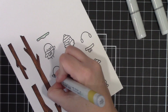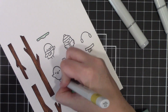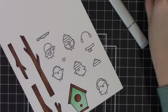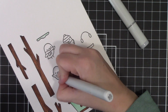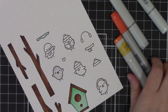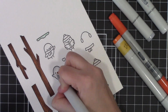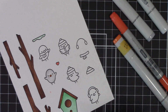Eventually I settled on just doing some light grays, so the birds would just look a little bit white or a little bit light gray. I preferred them to be more neutral, and then that's going to allow me to bring color in with their little accessories. I think this was the point where I decided I was going to do the mint green and then bring in some dark pink, light red type of thing.